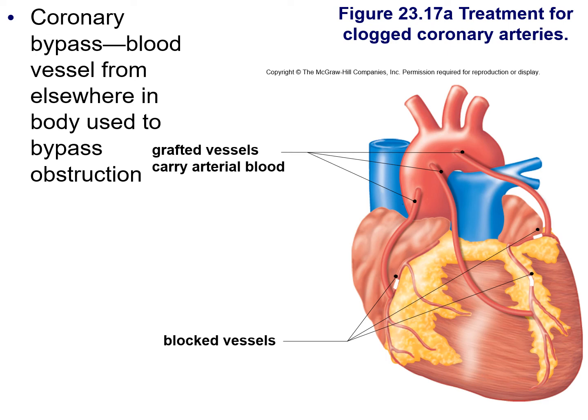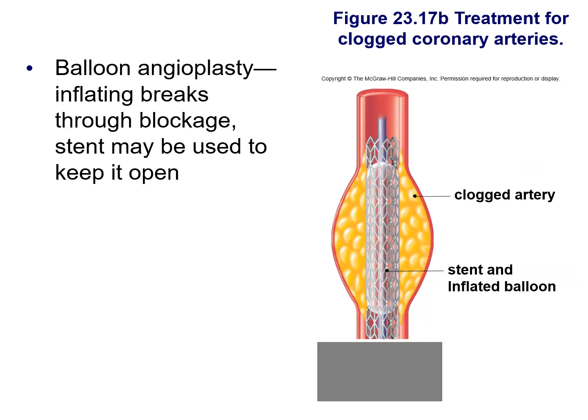So if that happens, that's not a good thing, and it can't really be reversed. You can't fix that. Once it happens, you're done. So it's important to maintain your health before this stuff happens. The other way is if the artery is blocked, you can have a stent. Okay, the stent is put in there through a balloon angioplasty. Basically, the balloon opens up that wiry stent, and it lets the artery open back up, even though the fat's still there, but the stent remains to hold the pressure open. So that's one way without having to do the coronary bypass.